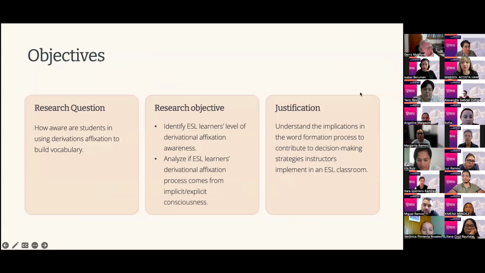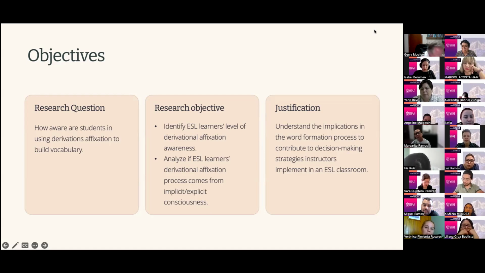There it is. Okay. I'm going to ask something that you may have discussed with Dr. Sara before, but how will you measure awareness? With the implicit and explicit activities. That's a very good question. Maybe you could use metalinguistic awareness elicitation techniques for the instruments, so you can maybe describe and elicit awareness.